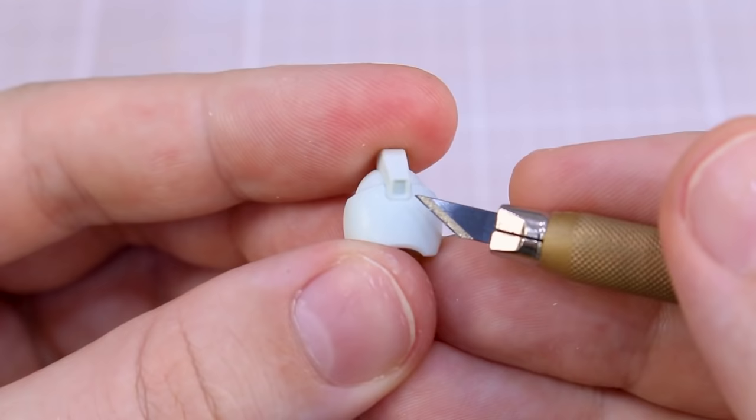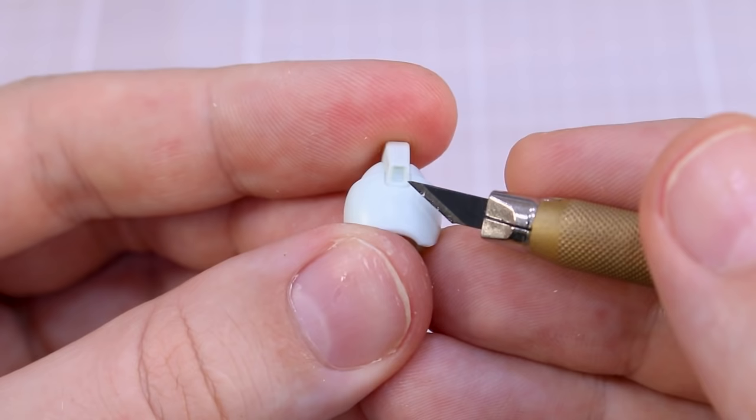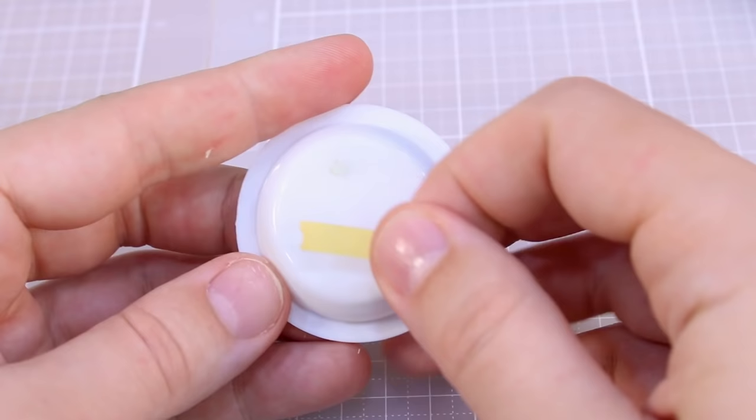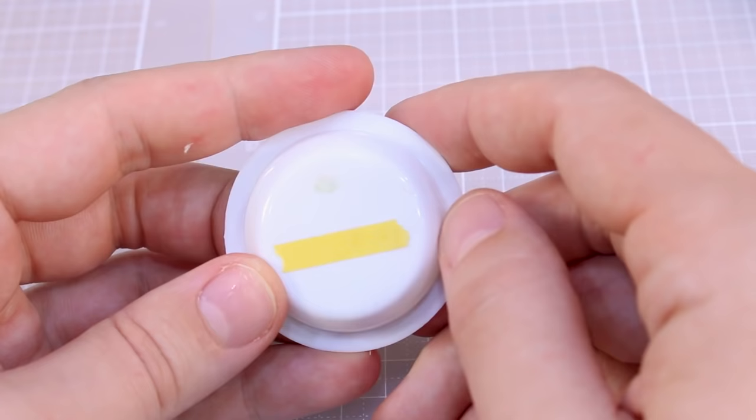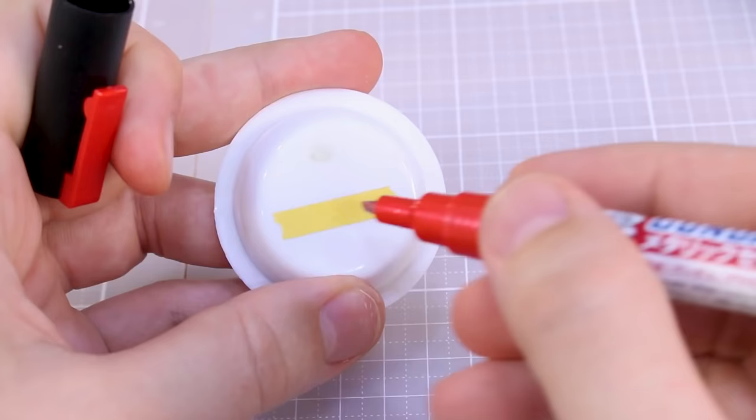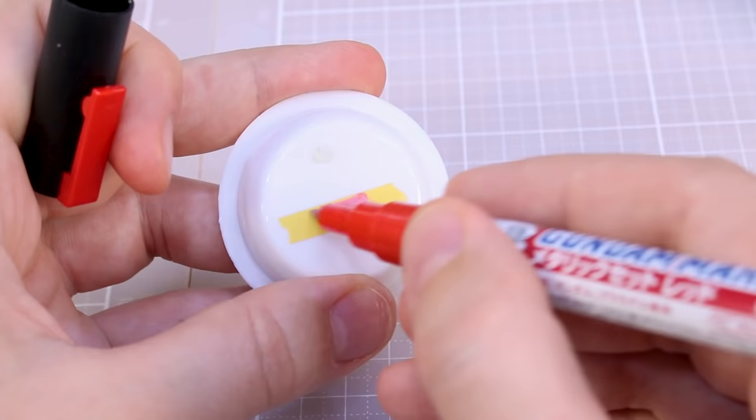Now, unfortunately for our camera on the back of the head, there is no separate piece for this. And a lot of kits would include a sticker, but in this case, we don't have any stickers included so we can make our own using the masking tape and the Gundam marker. Now for this, you could either cut the tape to the correct size and then paint that first, or what I'm going to do is just paint on the tape and that way I have some extra in case I cut it to the wrong size, I can cut some more. And in this case, I'm just going to directly color on the tape and then later once that's dry, we'll cut out a piece for our back of the camera.